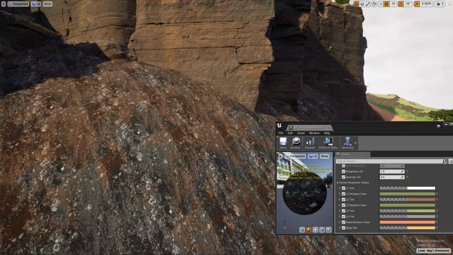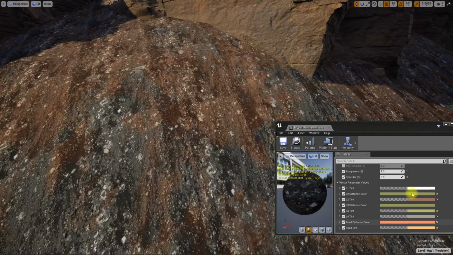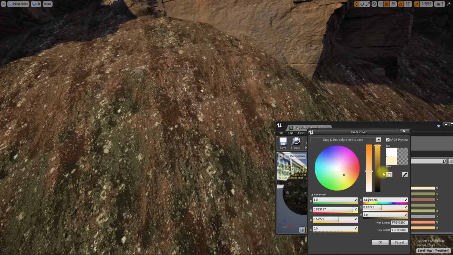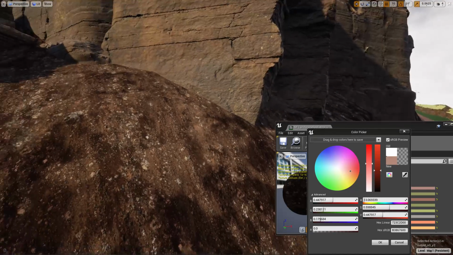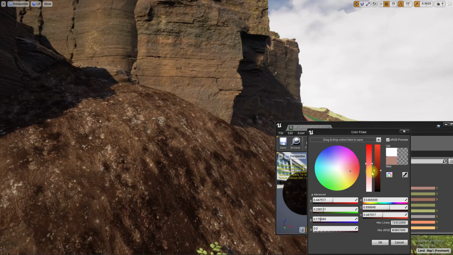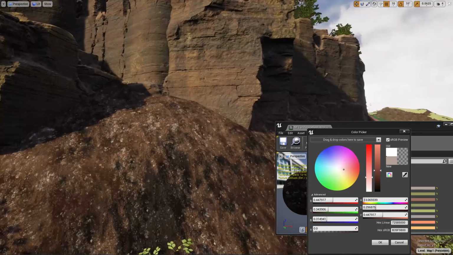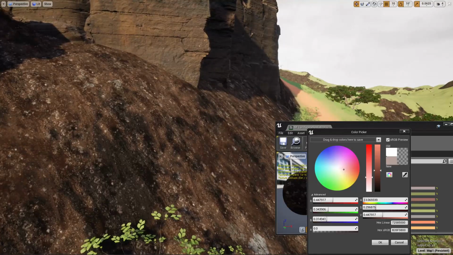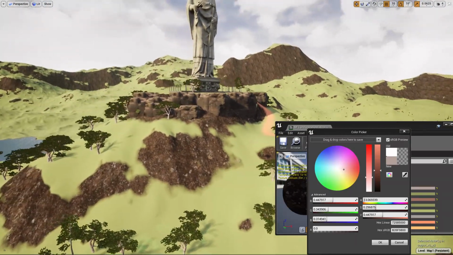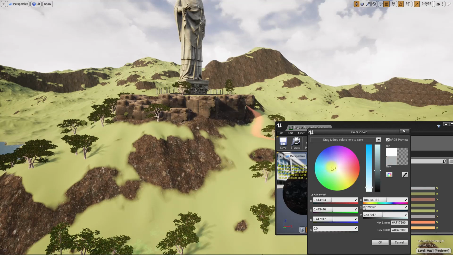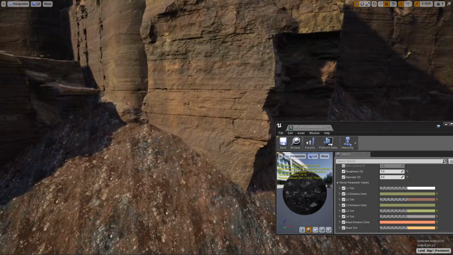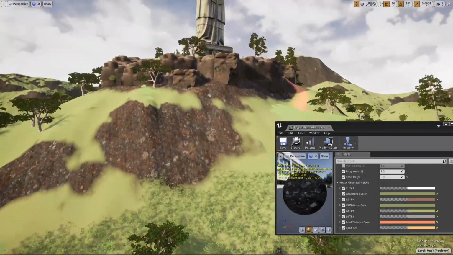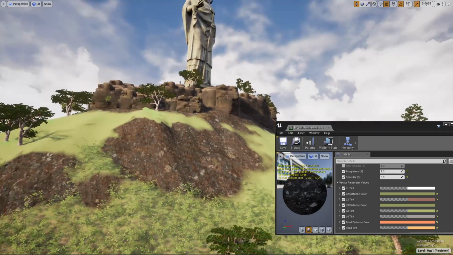I'm not sure. Shall we try another green? Brown. Well, anyway, I think this is good enough for now. Yeah, it's not as bad as before.